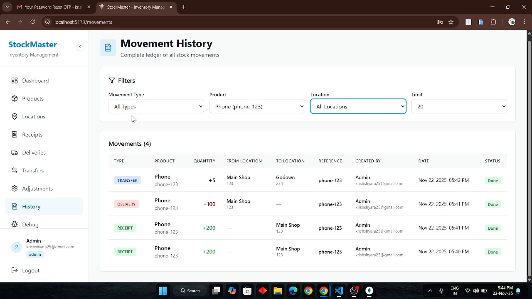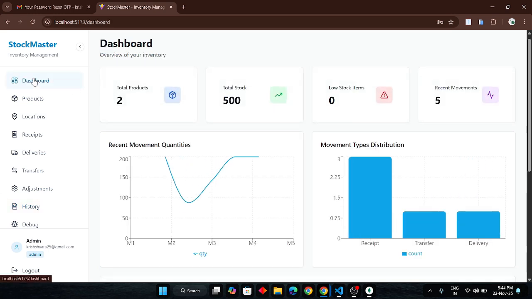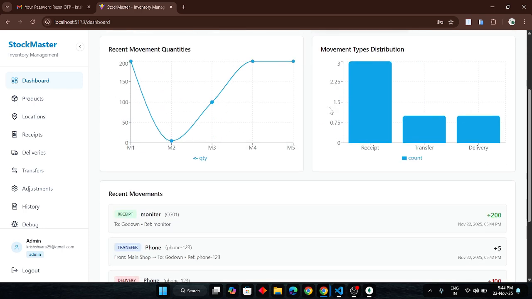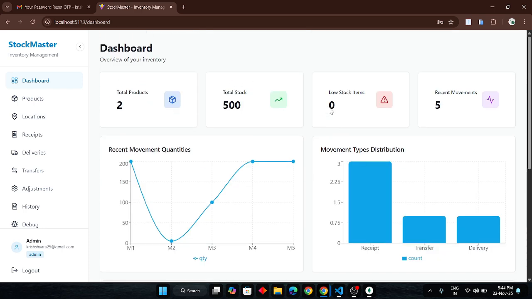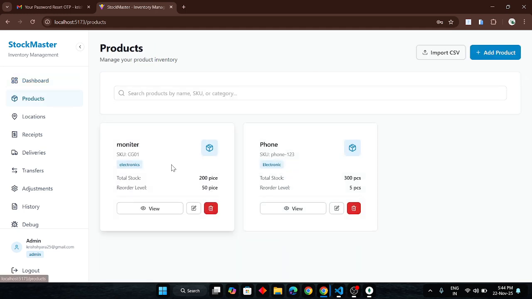I want to show the last feature: if any stock item is low, it is going to give an alert that this stock is coming to an end. For example, here is a stock of phone with 300 pieces. We are going to transfer all these 300 pieces to the godown, and let's see the changes.